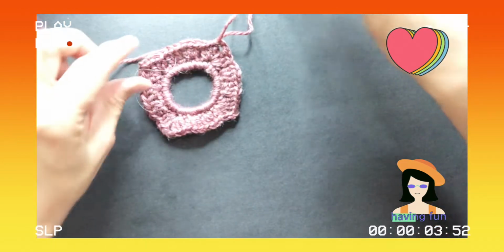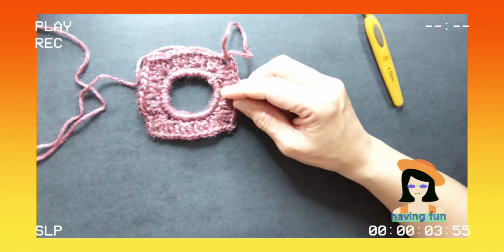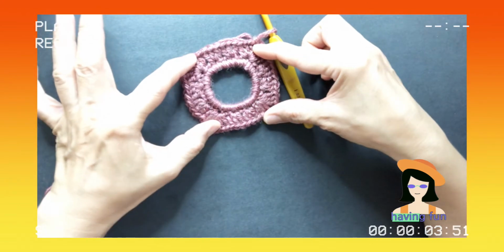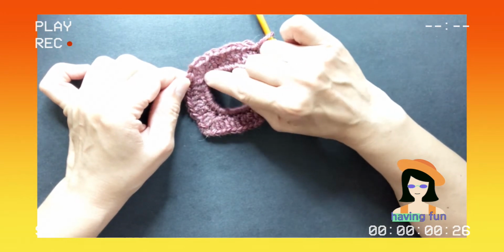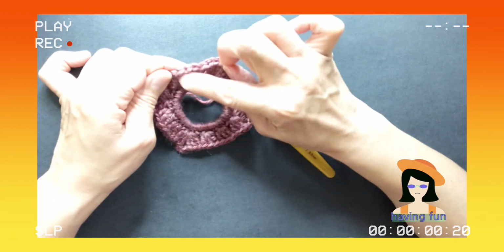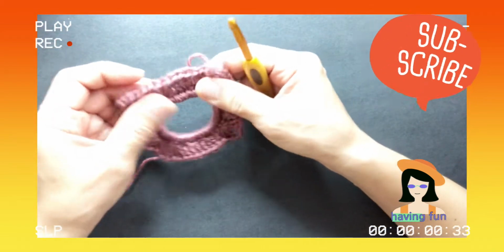Okay, so that is the first row of our granny square. So as you can see now, it's becoming a square, right? Okay, so again, we just completed the first row of our granny square. So remember, our square now has four corners. So again, the corner, we do three double crochets, chain two, another three double crochets, and it's all into one stitch. So on our first row, we did two clusters of the double crochet. And remember, we don't chain anything right here in between, we just yarn over. And then the corner right here, that's how it goes. So two and two.